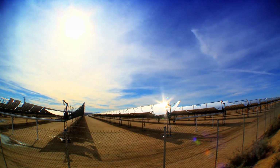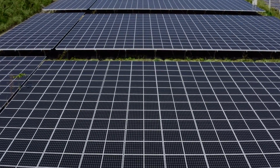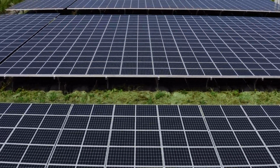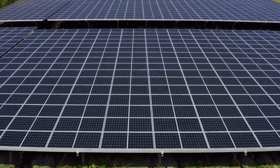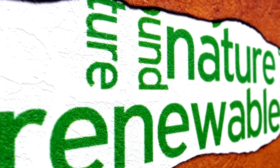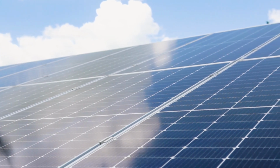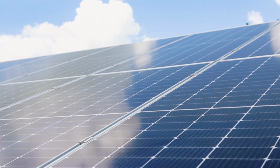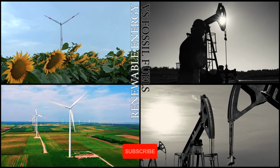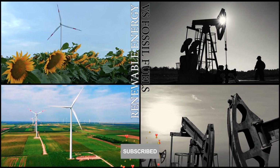However, the effectiveness of these incentives can sometimes be a double-edged sword. While they help reduce carbon footprints and foster market growth in renewable technologies, they can also create market dependencies that might inhibit innovation and cost reductions in the absence of government support. Moreover, the sustainability of these incentives can be subject to political changes and economic pressures, which may affect long-term investment decisions. Overall, while the landscape of subsidies and incentives is complex and occasionally contentious, their role in fostering the growth of renewable energy markets is undeniable. They have been crucial in helping solar and wind technologies become more competitive with traditional fossil fuels, driving significant growth in the clean energy sector.